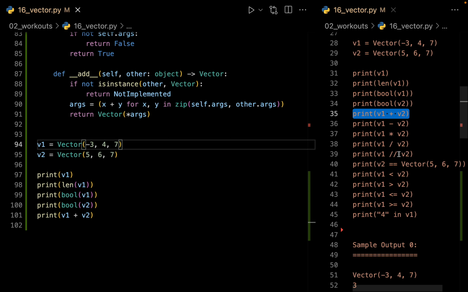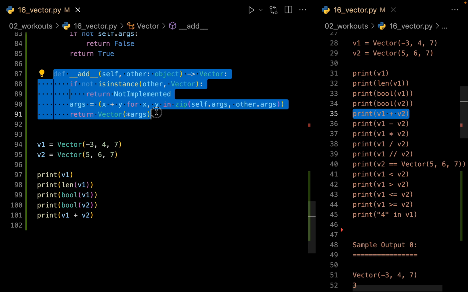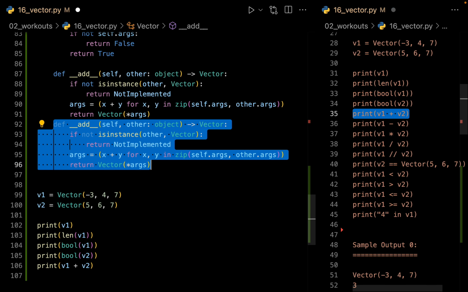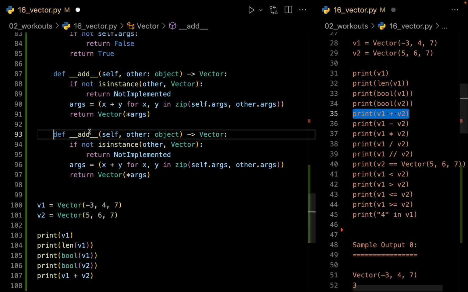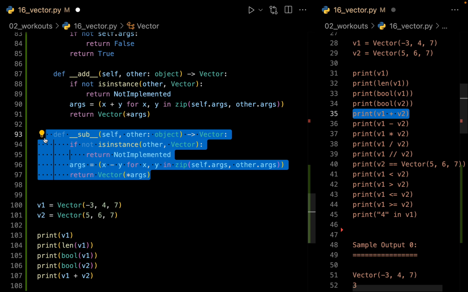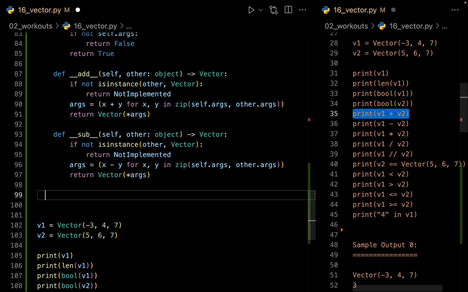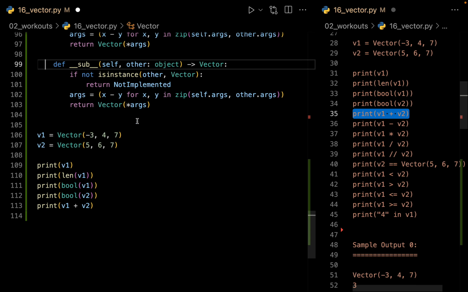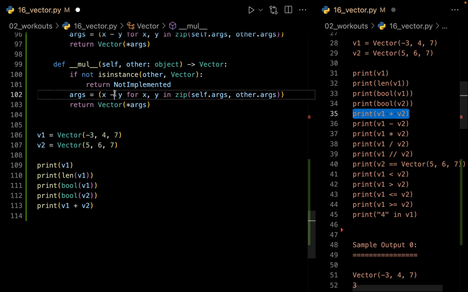So you can imagine doing all of these things is just a matter of copy and paste. So we can do it very easily. I just have to copy all of this. Let me paste it right over here. For subtraction, we can simply write this to be our subtraction, and this has to be minus. The next is for multiplication. So let me again copy and paste. Let me take this down. For multiplication, this has to be my multiplication, and here this also becomes my multiplication.